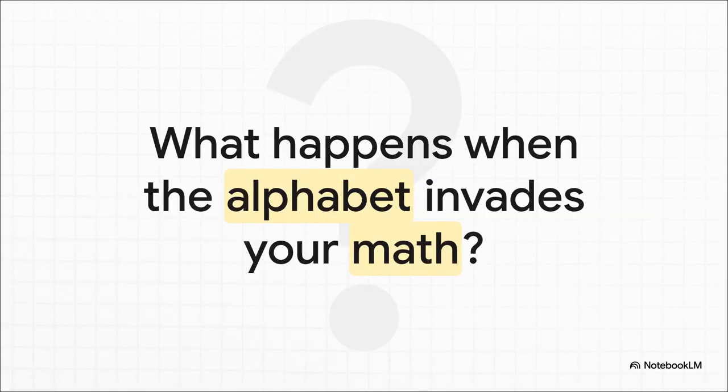Let's just address the elephant in the room. We have all been there, right? You're cruising along, doing some basic arithmetic, and then bam! The alphabet decides to invade your math homework. It's that totally intimidating moment when letters suddenly start showing up next to your numbers, and it kind of feels like the rules of reality just changed without any warning.